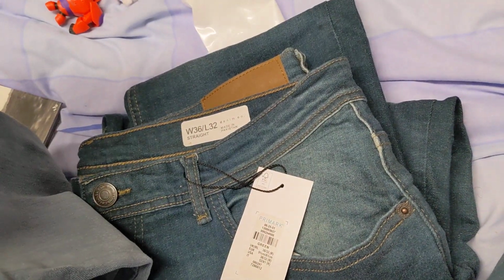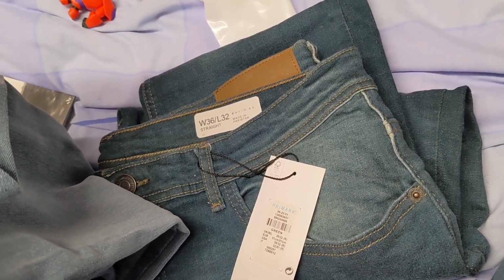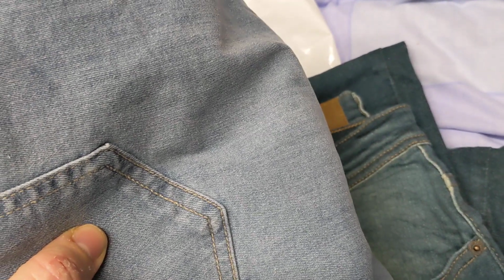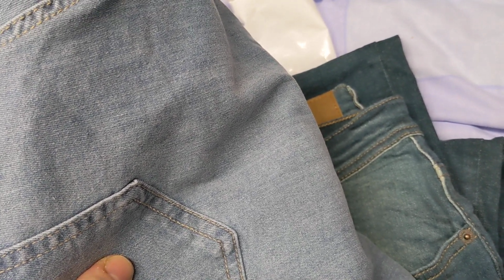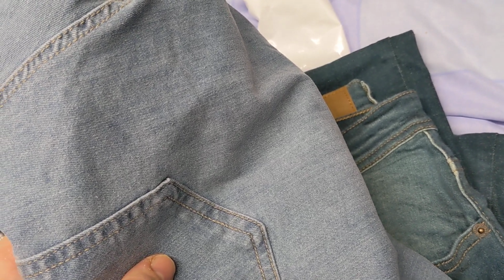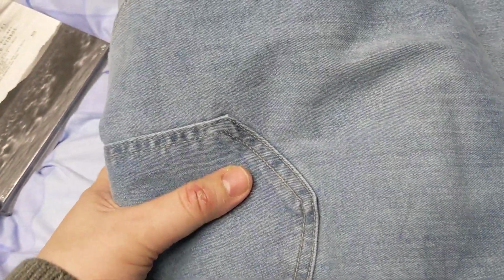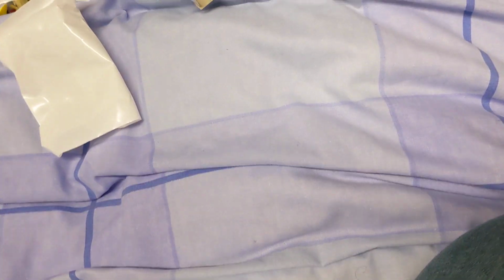You know, these are right. I don't find these last for 3 or 4 years, but you know, they're £10 for the last couple of years, which is fine. I don't really want to be spending £56 on a pair of jeans, especially if you have a few. I mean, I've got like 8 or 9 pairs now, and if you end up having a few, then it can get quite expensive. For £10 a pair, it's not too bad, and they're not like the cheap ones I've had, which look like the ones you get in Tesco, the horrible looking ones. So these are right. So yeah, that's basically what I got from there.